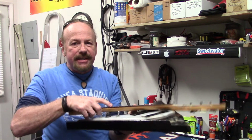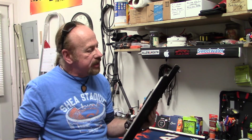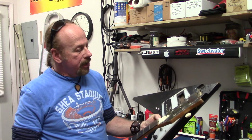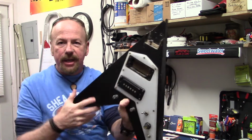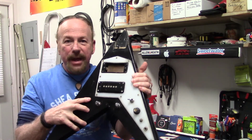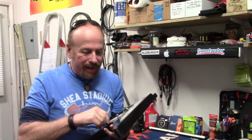But that guitar today looks like this. Okay, it's been sitting literally like this on a shelf in a cabinet for years and years and years and years. And I've just decided that I'm gonna put this together. Now you see a couple of things. You see I'm missing a pickup here, and these pickups were pretty cheap back when I got it because I was in the 10th grade. All right, didn't have a lot of money.